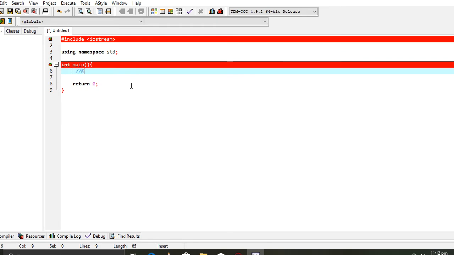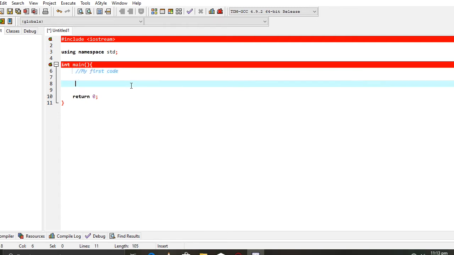This is my first code. Okay, so you can see my first code, then cout hello world endl.